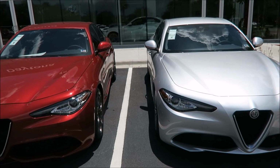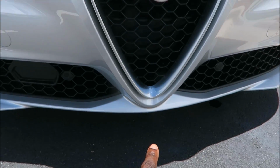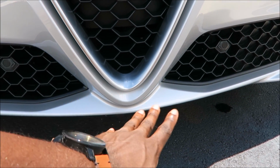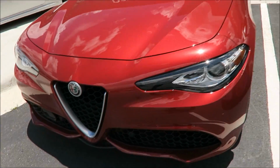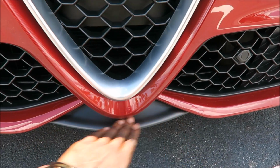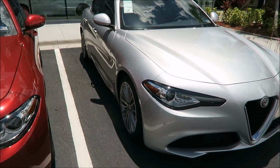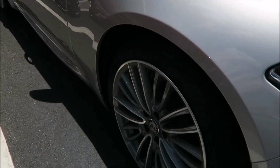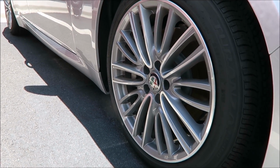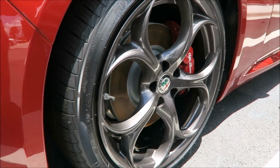I want to show you what you get on different packages. So for the Lusso, you can tell down here, your front diffuser is different. There's no extra lip here, to where on the Sport, your diffuser has a nice little black lip here. Kind of gives it a little bit more of an aggressive look in the front. You go to wheel options, 18s here. I'm sure you can change the different options, but the size rim for the Lusso is 18, to where you have the 19 here on the Sport.